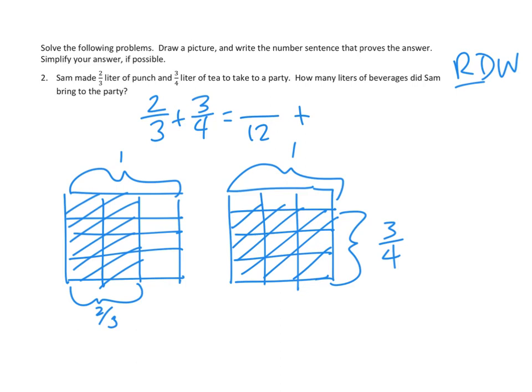I'm going to have twelfths plus twelfths. That's the whole point of doing these models, is to end up with the same number of subdivisions. Same number of small blocks that make up a whole. So in this model, I've got 1, 2, 3, 4, 5, 6, 7, 8 twelfths. And that makes sense because I know that 2/3 and 8/12 are equivalent fractions. And on this one, instead of 3/4, we now have 1, 2, 3, 4, 5, 6, 7, 8, 9 twelfths.